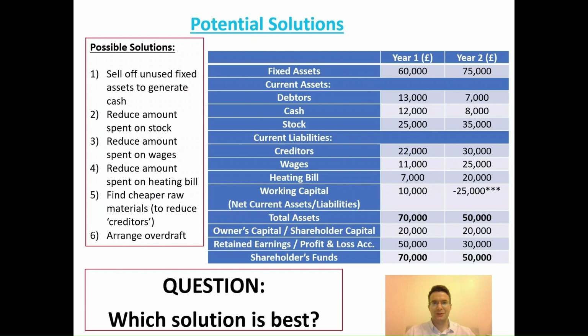Arranging an overdraft, on the other hand, could be something that a business should do if they haven't already. Most businesses, it's highly likely, will have arranged an overdraft should they ever get into cash flow difficulties. But if they haven't, it would be a nice, straightforward thing to do. Check with their bank or their provider and see if they're able to arrange an overdraft, which is a flexible form of borrowing should they ever need it.